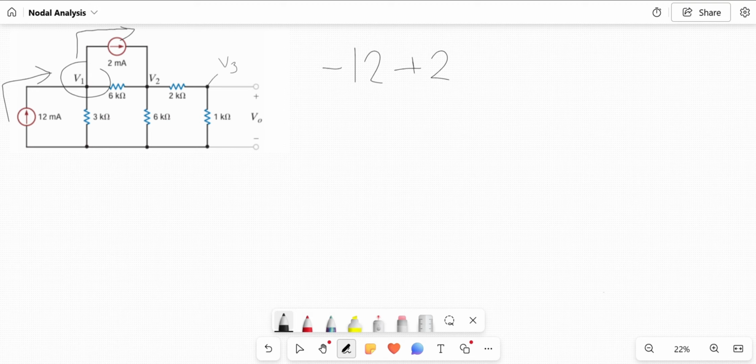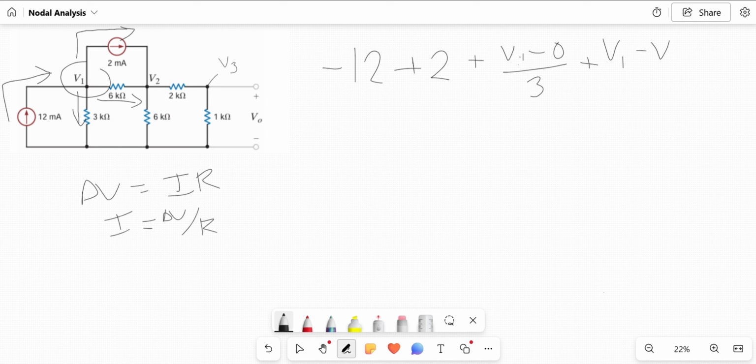And next we want to find a current. We're going to use KCL in this equation, and since our node of reference is V1, we use Ohm's law for the current: V equals IR, so I equals V over R, like it's delta V from this node to this node. It's going to be plus V1 minus 0 over 3 for that. Now for the 6 kiloohms, again we start with V1 because that's the node we're focusing on: V1 minus V2 over 6 equals 0. This is our first KCL equation.